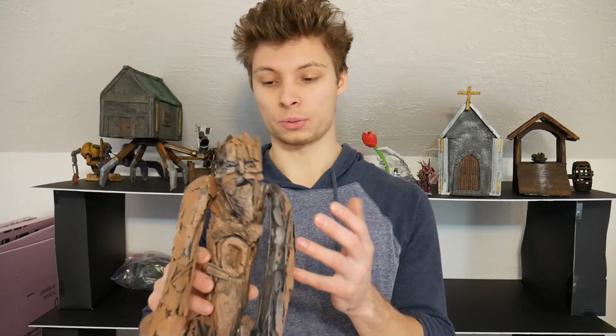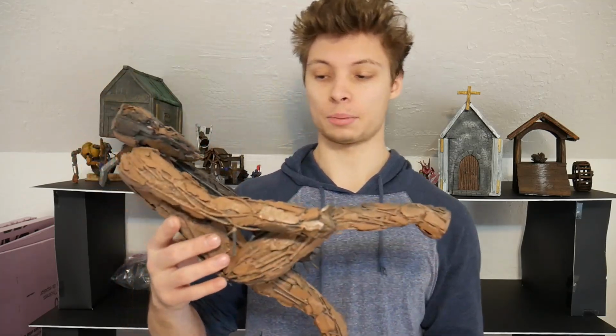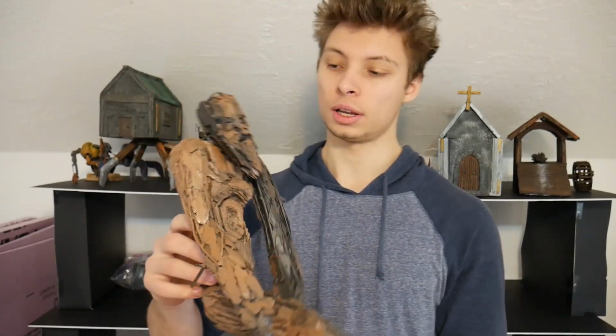So yeah, that's it. This took me around 3 to 4 days to completely assemble. I haven't measured it yet, but it's probably about 1.5 to 2 feet tall. And this is just the beginning. We still have to paint the rest of it. I did some basic base coats with just black spray paint and gray spray paint.